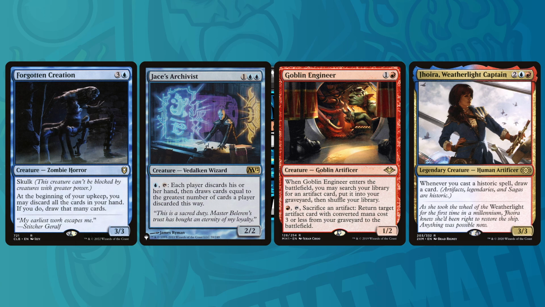Jace's Archivist is 1 and 2 blue for a creature Vedalken Wizard. It is a 2/2 that you may pay a blue and tap it, and it says each player discards his or her hand, then draws cards equal to the greatest number of cards a player discarded this way. Similar thing that I just mentioned here with Forgotten Creation, it's going to be able to fill up your graveyard, make sure that it's also filling up your hand, and then this one does provide a little bit of disruption for our opponents, and then it also forces them to pitch their hand too, so that can be really powerful.